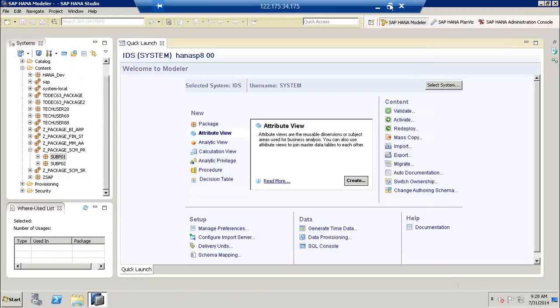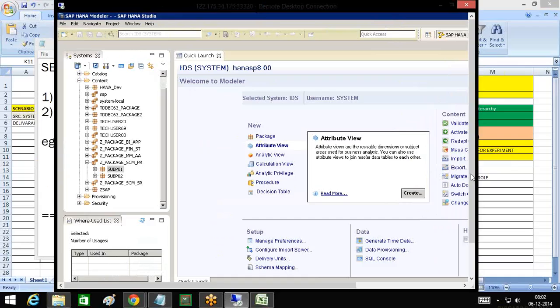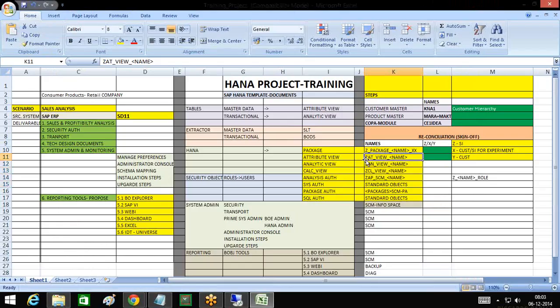Now, let's go back into the project document and check the naming standard of that attribute view. For attribute views we want ZAT, meaning Z-A-T underscore view underscore name of that object. Likewise, for analytic views, we want ZAN underscore view underscore name, and for calculation views and other objects likewise.